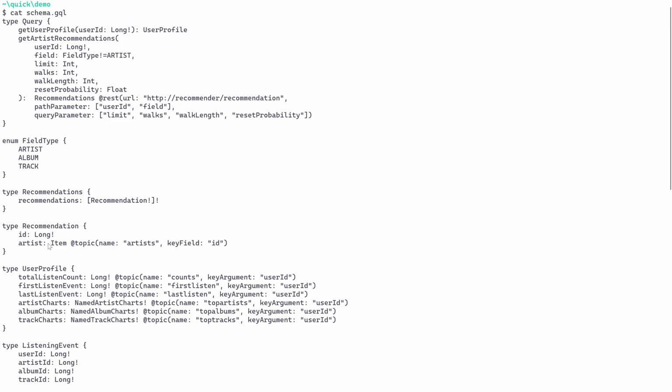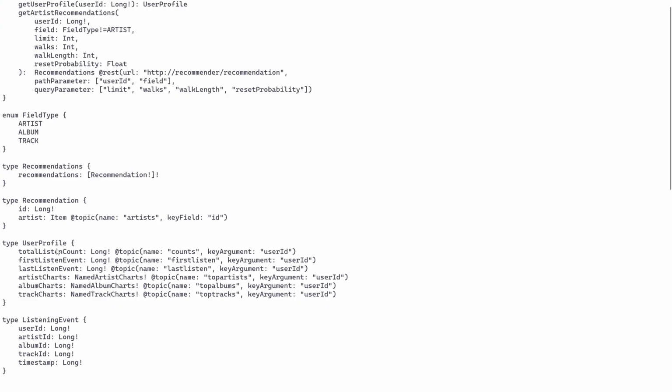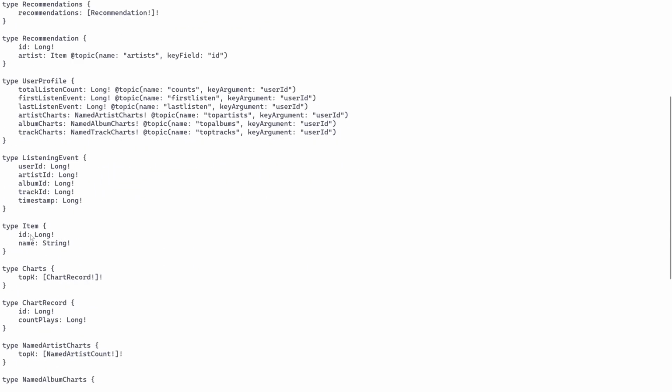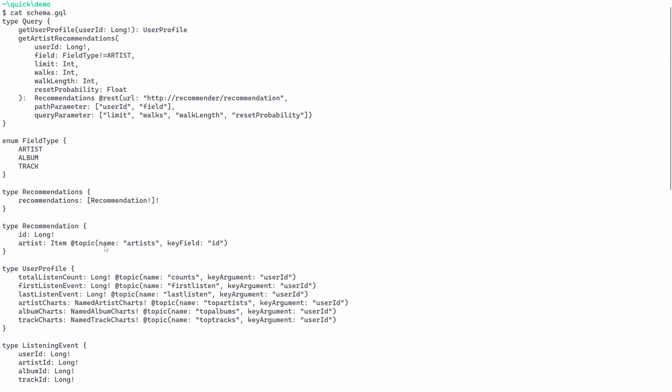And in the recommendation, we can see there is an ID and an object artist that is connected to the type item that I talked about in the beginning. And this is connected to the right topic, and it is resolved by this key field that is the ID. We will apply this improved schema to our gateway.